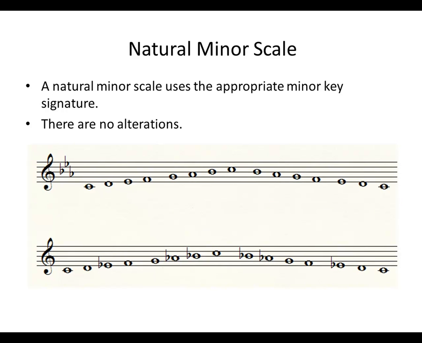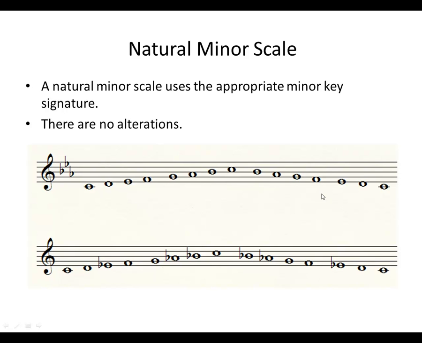Here we have some more. In this example, I have given you one with a key signature that is actually on the side of the staff. This is 3 flats, B flat, E flat, and A flat. This key signature, if it were a major key signature, would be E flat major, but our tonic is C, and we know that the relative minor to E flat major is C minor. Notice again that we set the proper key signature, set the proper tonic, and then we just write the scale. Nothing else happens in here.